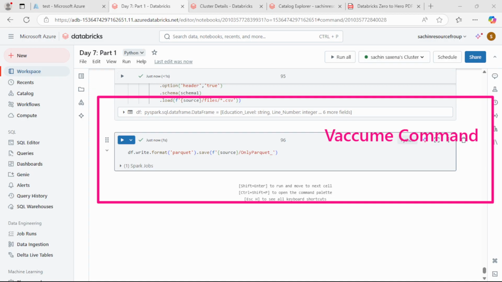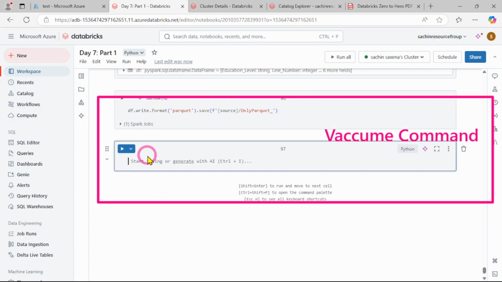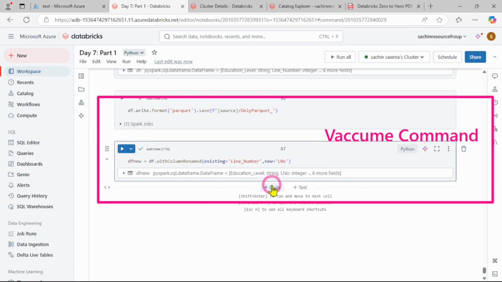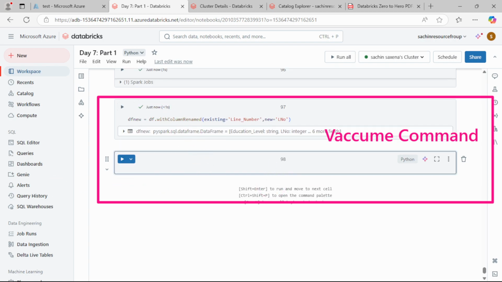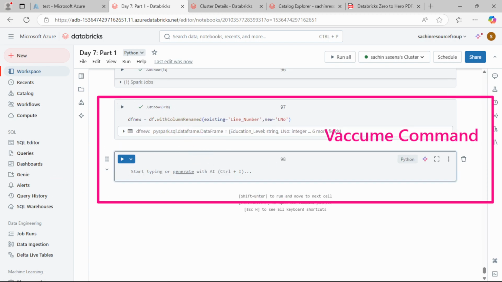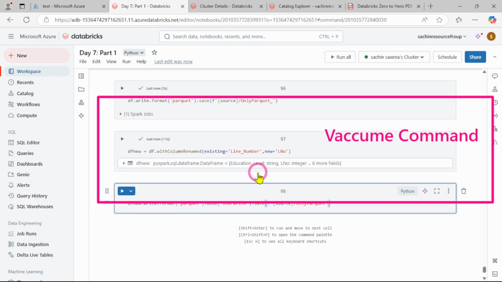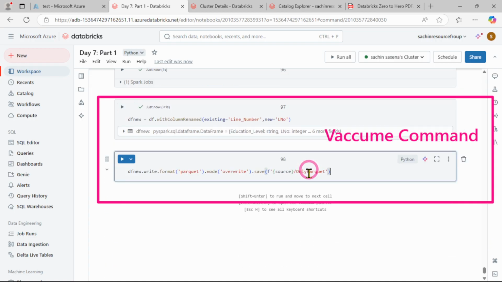So now I'm going to rename. This is the next override where we had written this file. Okay, so I'm going to convert this one line number to another number because this is not showing anything as previous. So this would be existing and this would be the rename part. Let's overwrite this Parquet with the overwritten file. You can go back here and write this file as overwrite. Now the source is only Parquet. So from this only Parquet, I'm going to rewrite this one.